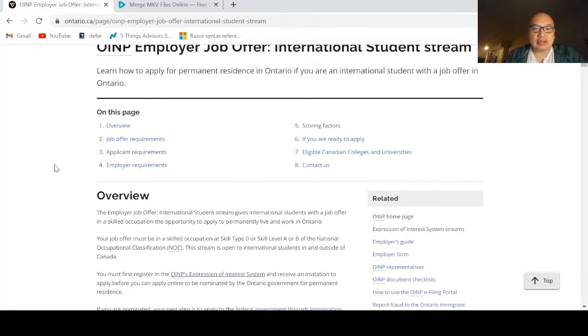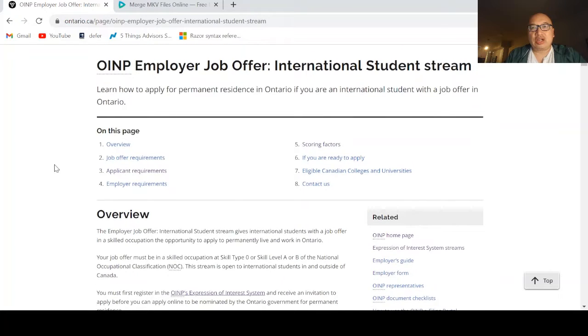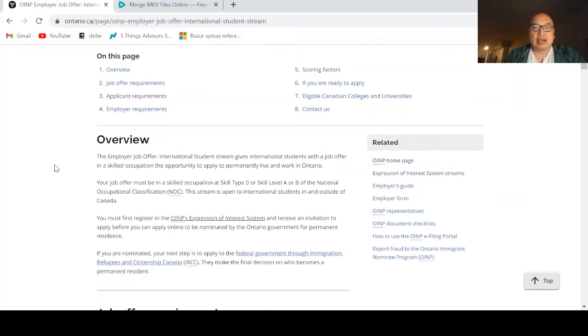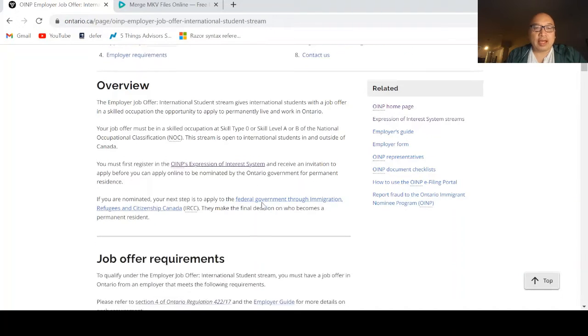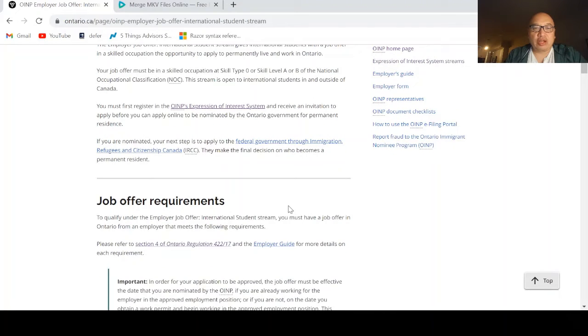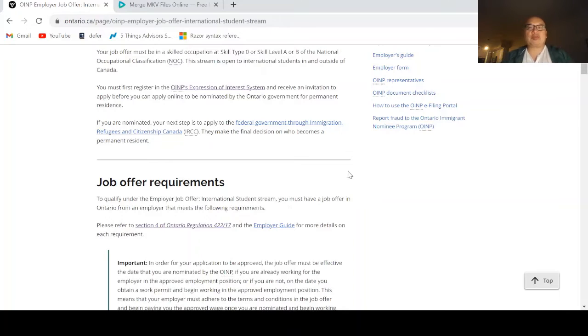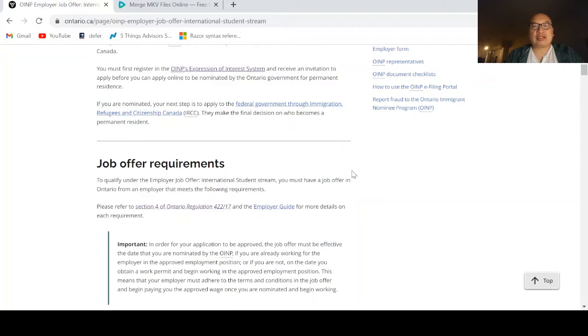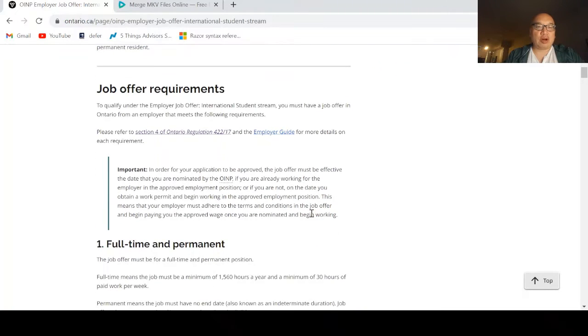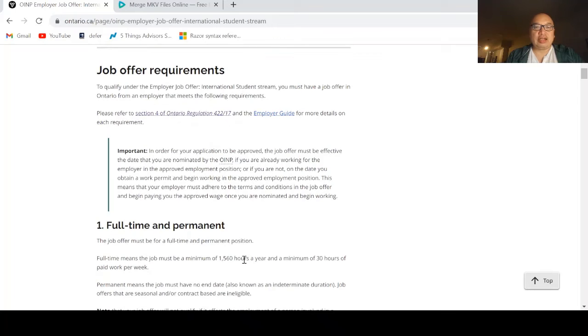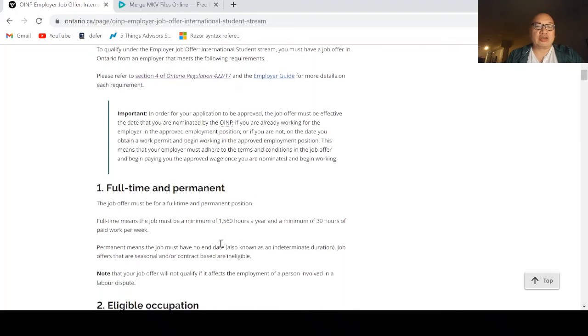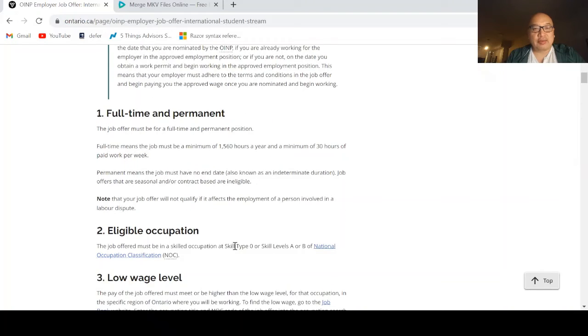At a very high level, the international student stream is focused on people that have a job offer, which is a really big criterion. The job offer has to be in a NOC code of 0, A or B, and there are some job offer requirements. Because the model is based on what characteristics and history the applicant has, I don't really have any data entry for the job offer, meaning is the job offer a minimum of 1,560 hours, meaning 1 year full time.